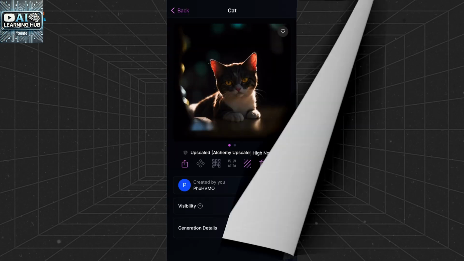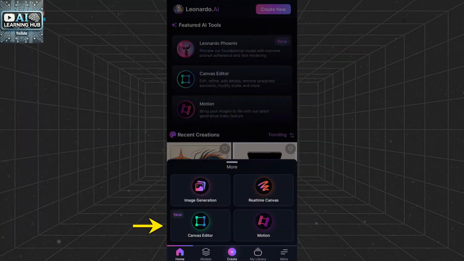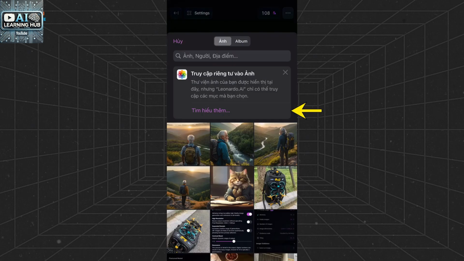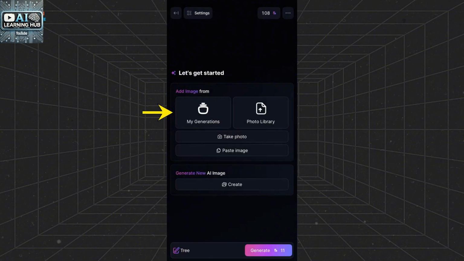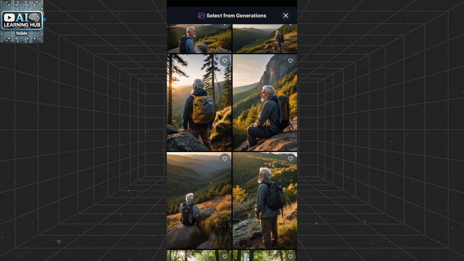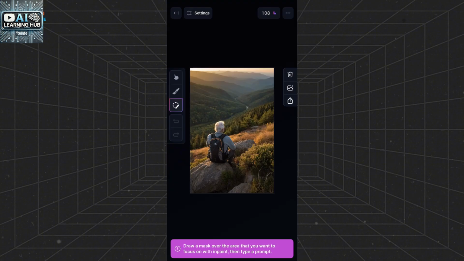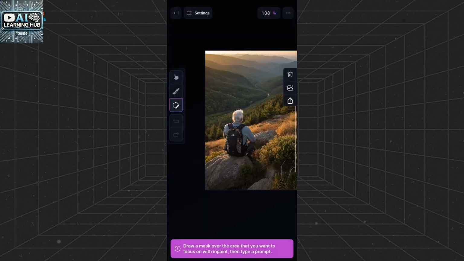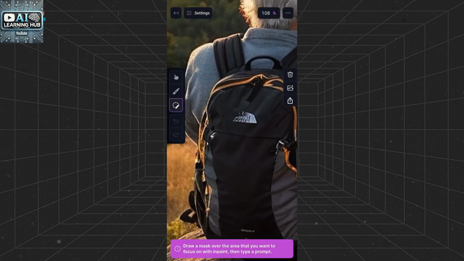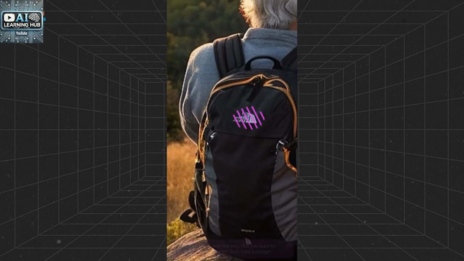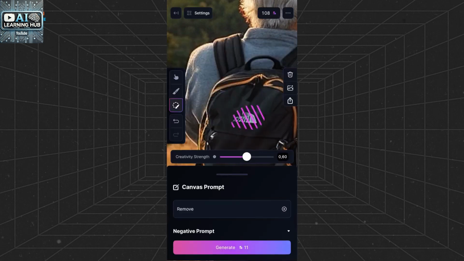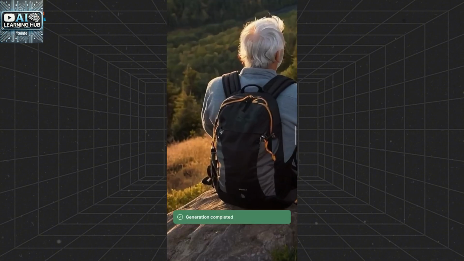Next, we will go to the real-time canvas feature to create a real-time photo. First, you will enter a keyword prompt about the photo you want to create. Then, the style you want. For example, I will choose cinematic. You can choose the color and LoRA here. Then you will draw in the section below. This section above will automatically create for you. This is very interesting, right? It will create exactly the style you want. You can draw freely, and it will create for you a very interesting photo.